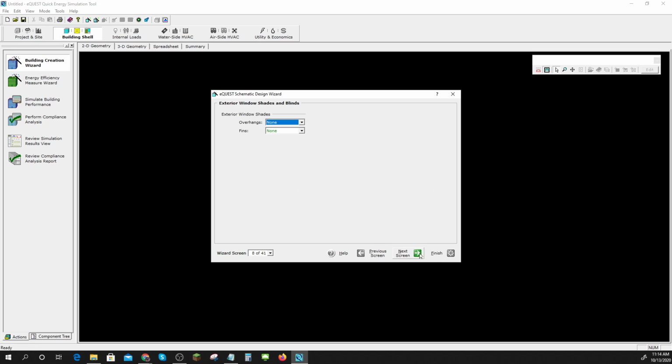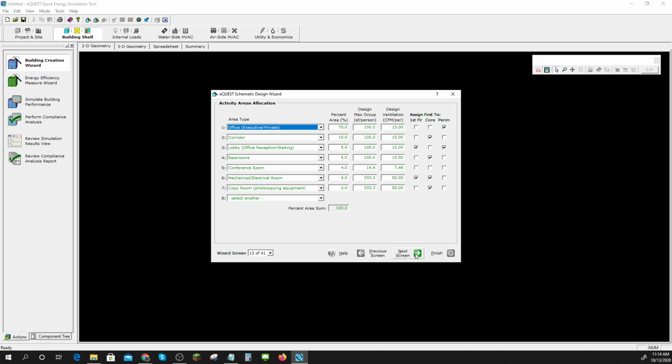Okay, and do you have exterior shades and skylights, and how is your area used? Like this one says it's an office, so 70% of it is office space, and there's corridor and lobby and all these types of things. And then how many people per square foot are allowed? Or sorry, square foot per person.